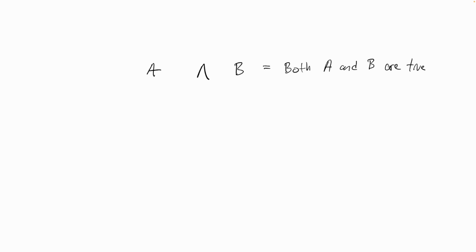Now, when we read sentences of our formal language out loud, we're going to pronounce the conjunction sign as "and." So we'll read A conjunction B out loud as "A and B." But again, we're doing that just because it would be cumbersome to always say "A conjunction B." By definition, A conjunction B means simply that both A and B are true. We just pronounce it as "A and B" because that's easier to say, and because the meaning we've attached to the conjunction sign matches up with one core way in which the word "and" is used.